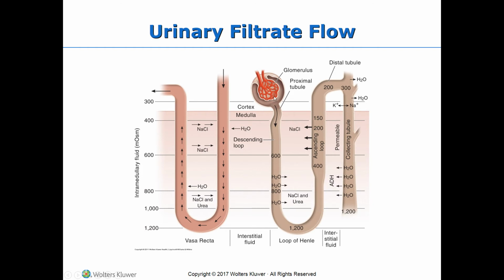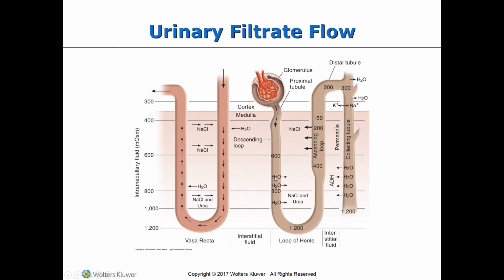So whatever filtrate passes into this descending part of the loop, and into the ascending part of the loop, and then into these PCTs and DCTs, you will start absorbing the nutrients and water here within the PCT. And then as the tubular fluid goes through these different segments of the descending loop, as you can see here on the left, you have different osmolarity or different concentration of solutes. So you start here in the PCT with 300, 400 milliosmoles per liter, so you don't have so much concentration of solutes within this region. And then you start absorbing water here in the vasa recta.